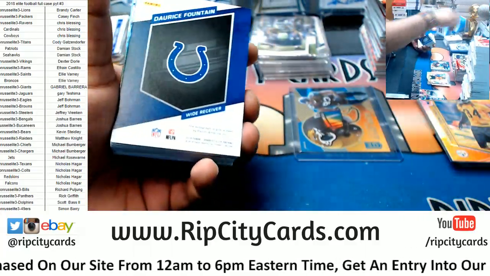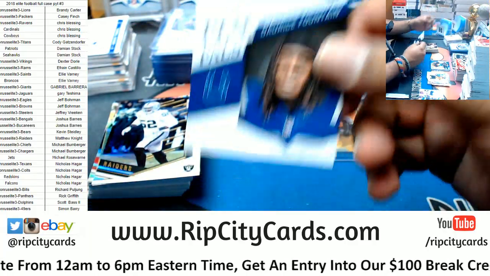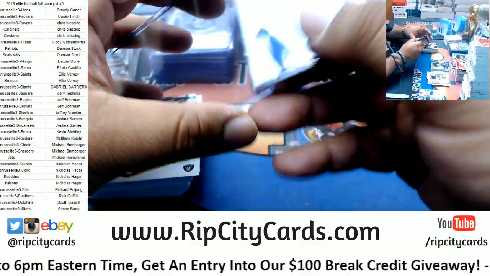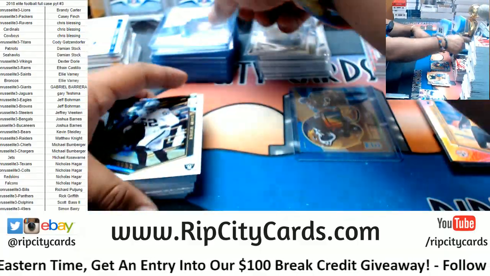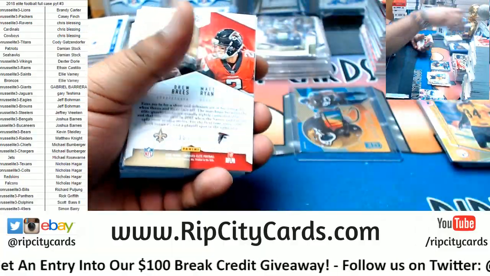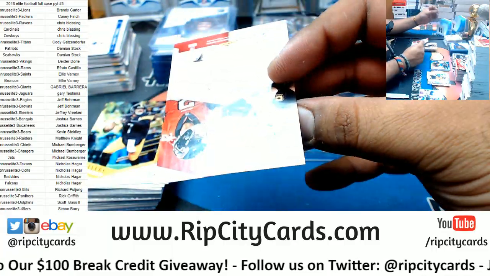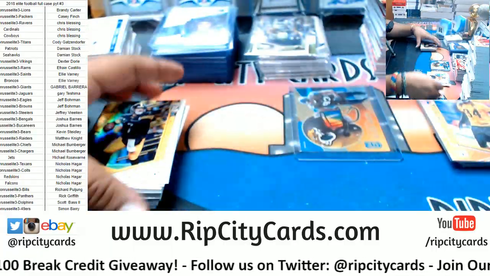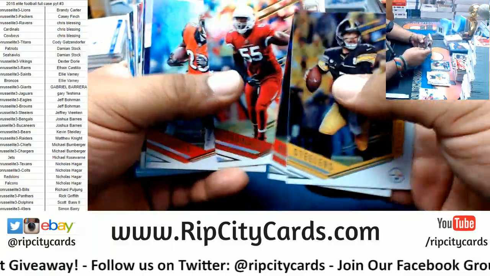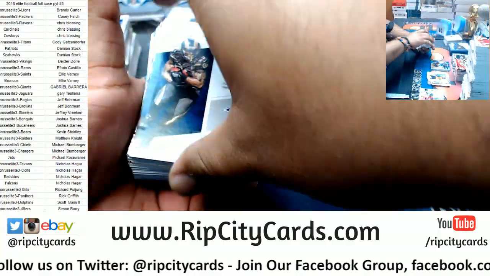All right. We have for the Colts, Dorsey Fountain, the pen pal auto, on card. Business. Colts with another hit right there. We have the face to face, Drew Brees, Matt Ryan, to 299. Got a random for that. Nah, well, Ryan, we have Museum down to 13, last I checked. We'll be doing a filler for it here in a sec.